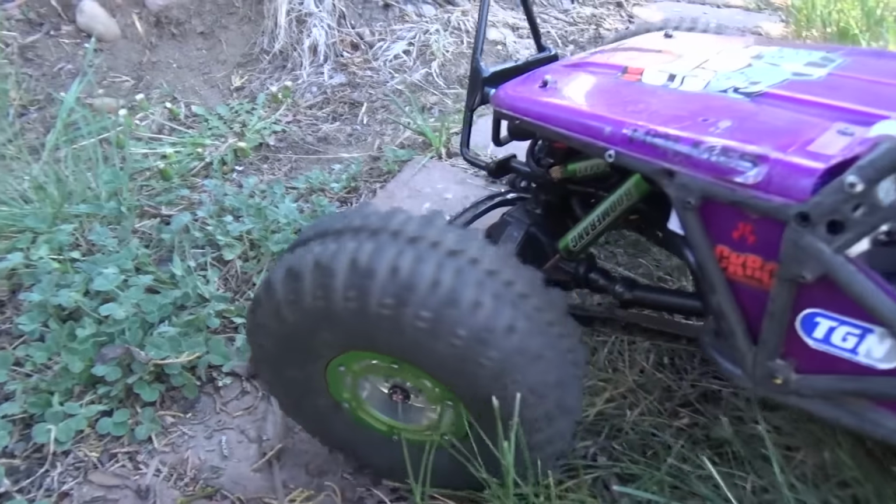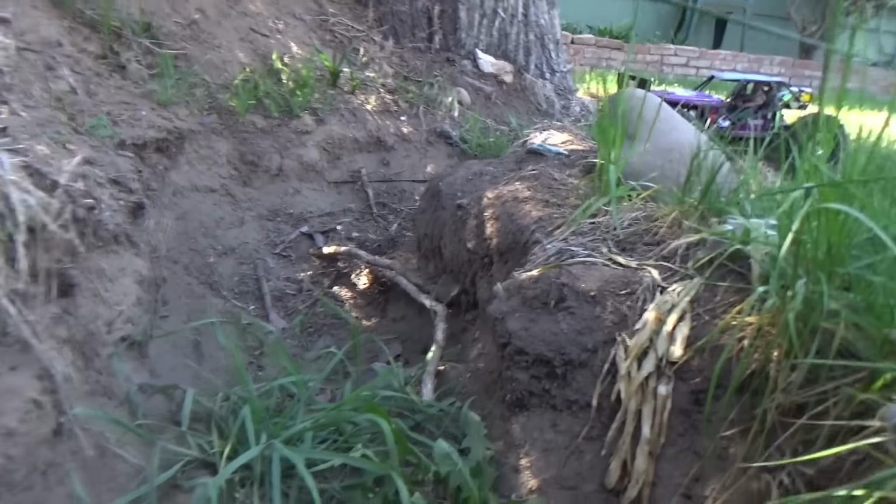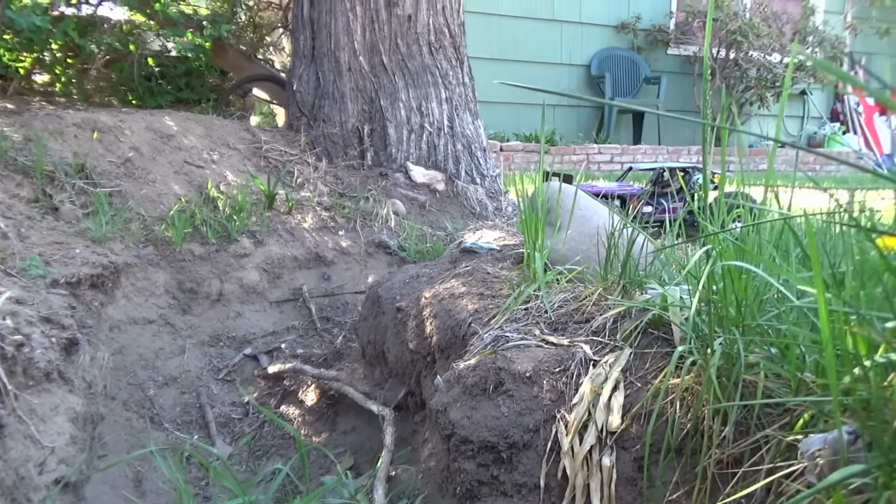That being said, I want to show you guys how I crawl with this. I figure we come back here on the course and do it here. So let's get her started.